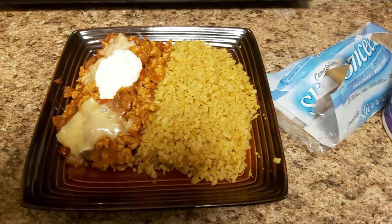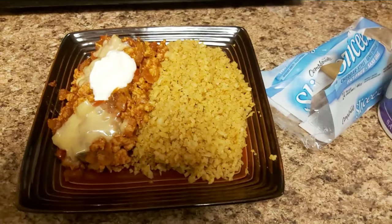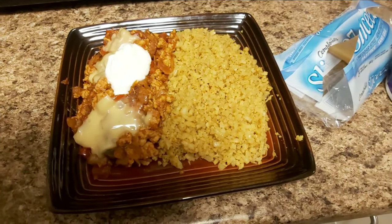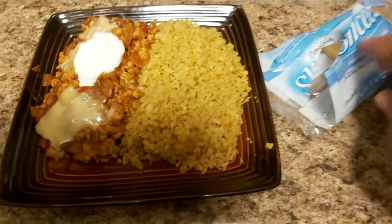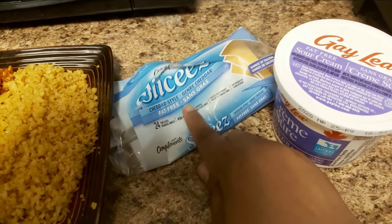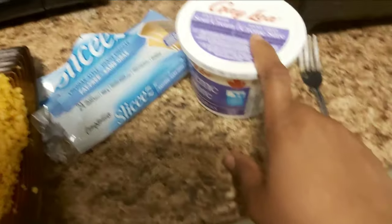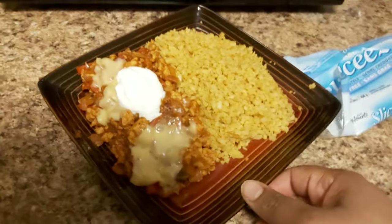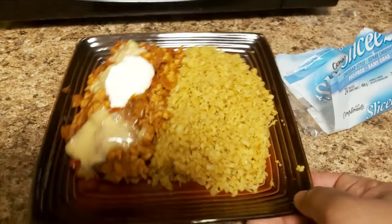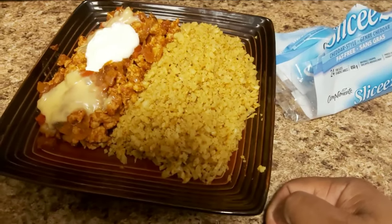Here's what the end result looks like! This is my cauliflower rice — I added a couple of seasonings like curry powder, all in powder form, to my own liking. This is my ground chicken, topped with fat-free sliced cheese, which is allowed on the Dr. Bernstein diet, and just a teaspoon of fat-free sour cream on top to make it look nice. So that's my dinner — ground chicken with cauliflower rice!